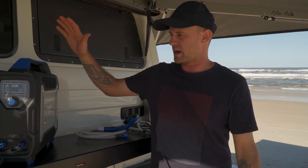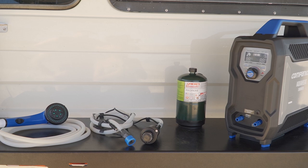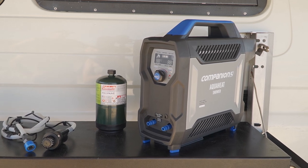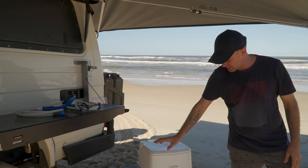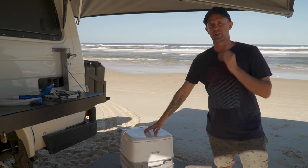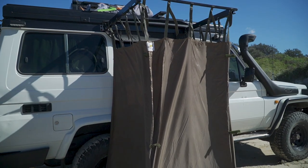First of all we run an Aqua Heat shower from Companions. We're lucky enough to get our hands on one — it's new to the household on the Troopy. We're still testing it out but so far it pumps out great heat and pressure. Over here we've got the Porta Potty 345, which we use for our toilet when required in certain national parks. And as you saw, we use the Quick Pitch ensuite which is so simple to set up and pack away it is ridiculous.